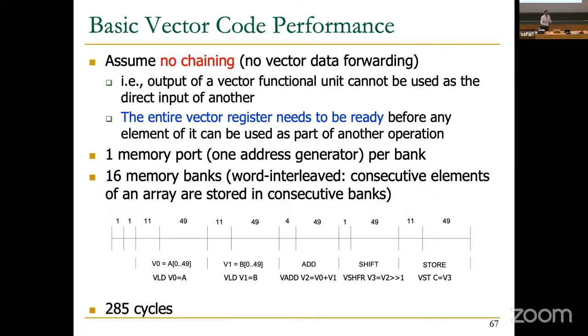Now, you can say maybe you can start this load earlier, and you would be right. You can actually start this load a bit earlier, but it's not going to save you more than 10 cycles, let's say. Okay, so not bad. But now we have a beefy memory system, clear. So we've already reduced the 1500 cycles to 285 cycles. Right? And we are also probably more energy efficient, because we're not decoding a lot of instructions. We don't have any branches, etc.